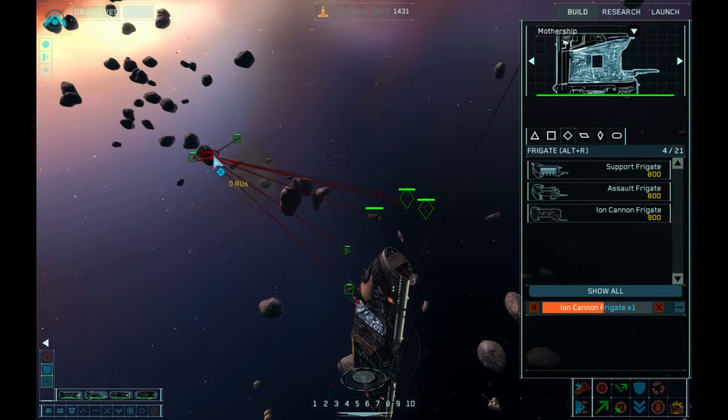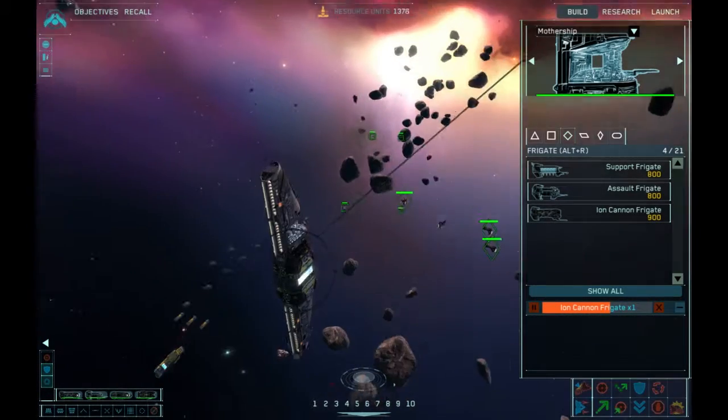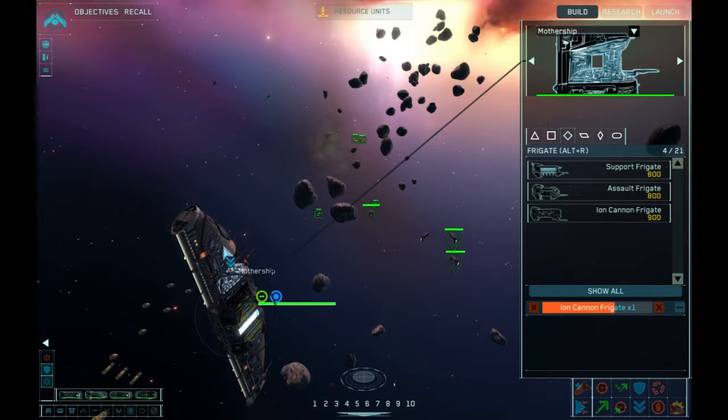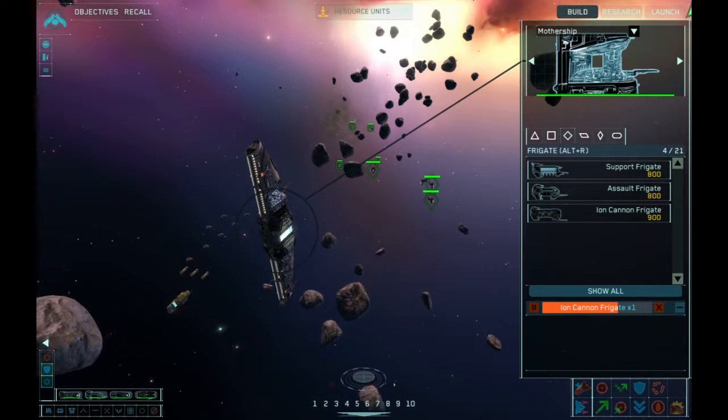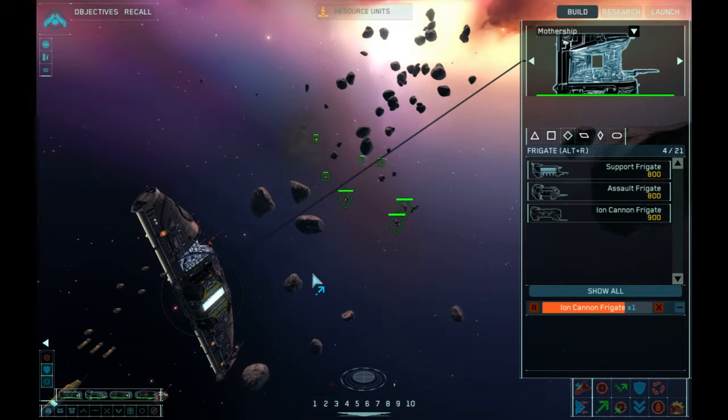Oh, this mission is so intense. But we're making it now. It was a good idea to use the repair corvettes. It was a really good idea. And to move my ships to the side, which puts them more out of harm's way.